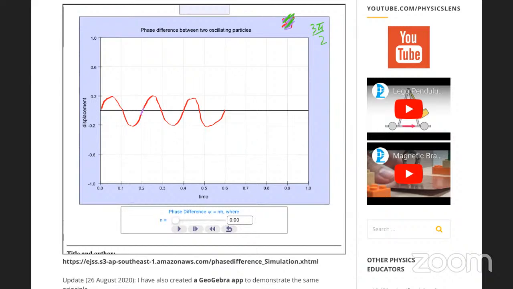Oh wait, my math was bad there earlier. Here is pi, right? The wave will look like this. That's pi. So you can see a crest meeting a trough out of phase. 3 pi on 2 is just before that. Sorry about that. My math was a little bad there. 3 pi on 2, right? Remember here was pi. So 3 pi on 2 means that the wave will start right down here. That's 3 pi on 2. 2 pi means the wave will start here.